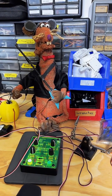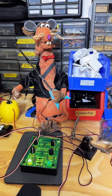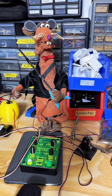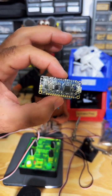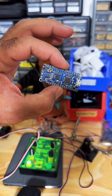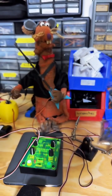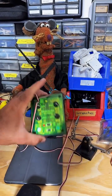There are things like Arduino and Raspberry Pi. Trying to see if I have any one of those floating around. If you're familiar with that, there are other things. Well, here's something kind of interesting, right? So when you start talking about some of this programming stuff, like this is a little circuit here that allows me to store audio on it. And if you see each one of those little tiny gold circles, that's I/O, that's input output. That's the equivalent of what we're doing here, right? It's what we're doing here.